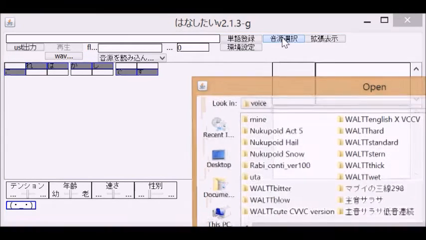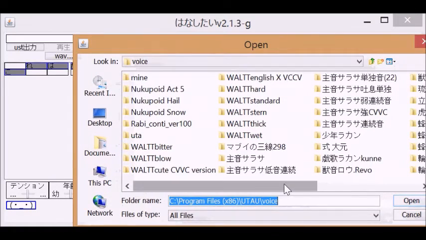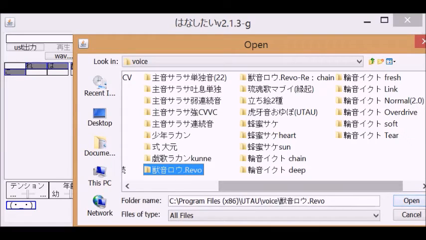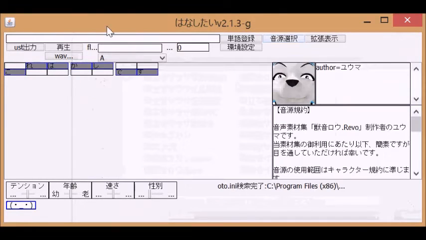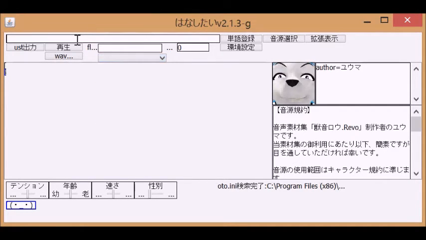Anyways, let's click this button here and load up an actual Utau so that we can see how it works. For the first demonstration, I'm going to be using Ro Kimonone. This drop-down menu picks suffixes, such as appends and stuff. First off, we're going to just do this. Let's make him say that he loves potatoes, because everyone knows Ro loves potatoes.